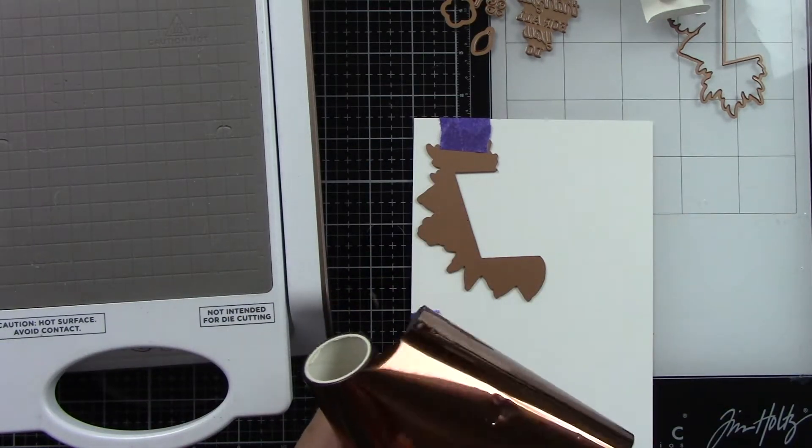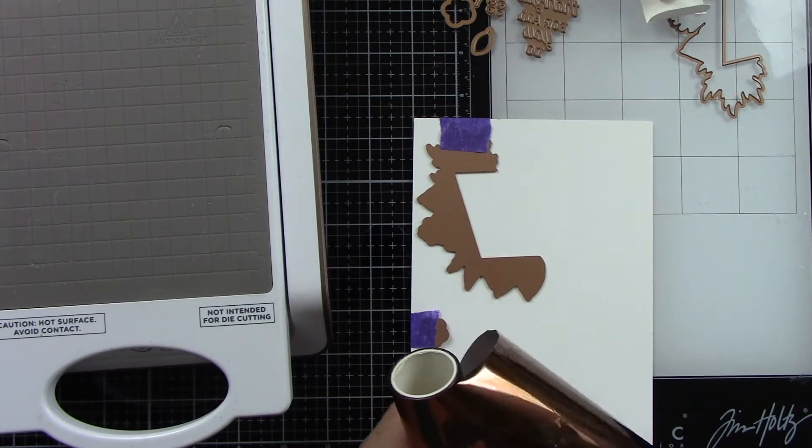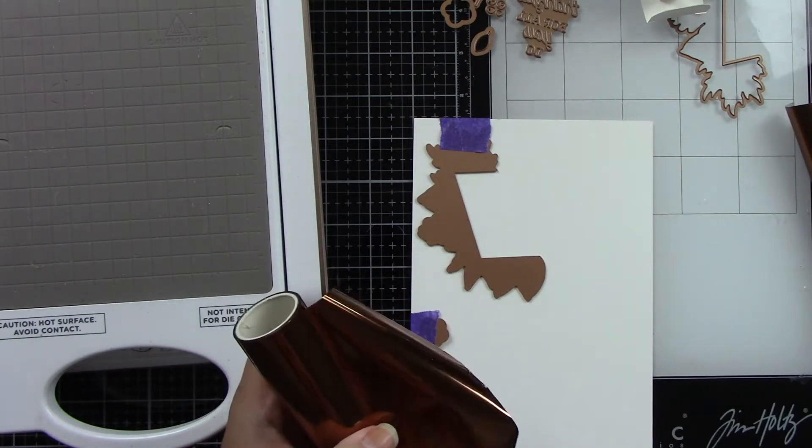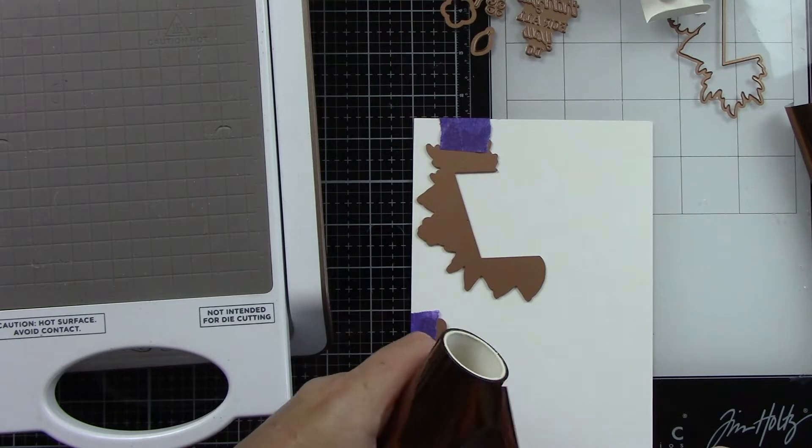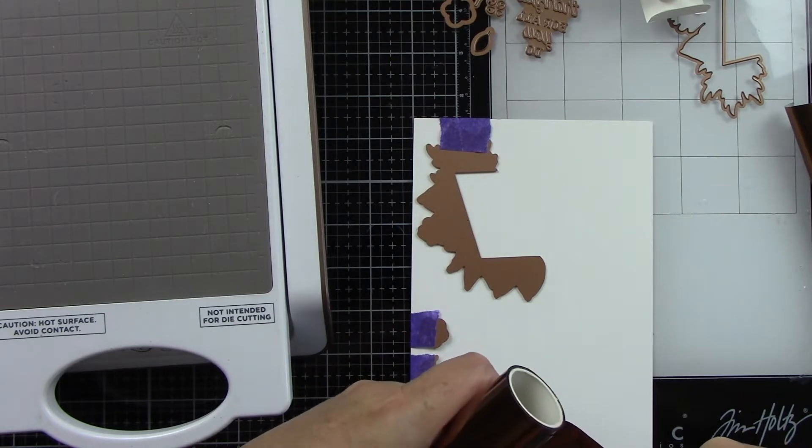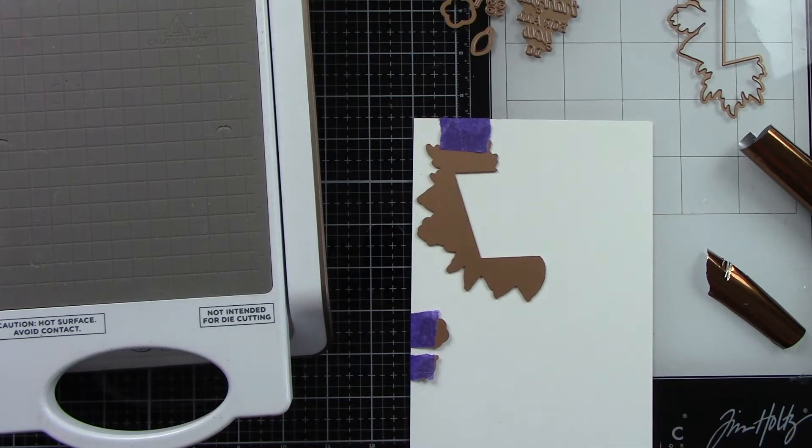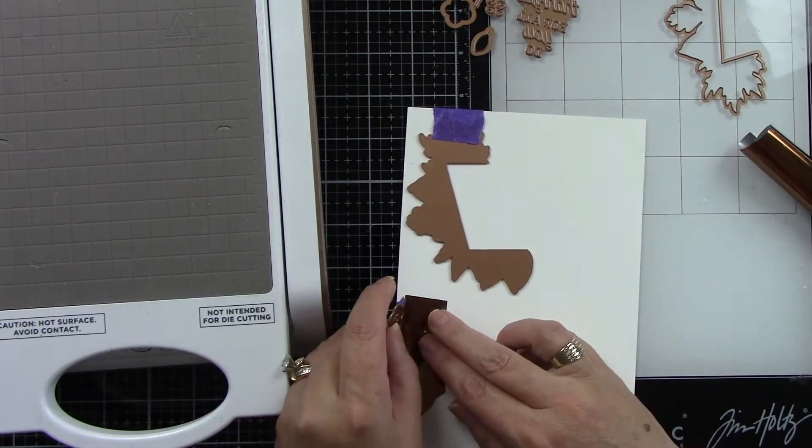And I decided to definitely use that. Sometimes when I use the kits, I don't always use the foil because I love the Aura foil so much, which I did bring in and use a little bit. But I'm going to try to be better and use different colors of foil. So I'm trimming out my pieces. I do have a foil trimmer, but I was feeling lazy today and not using it. I was making all these cards in the same day.